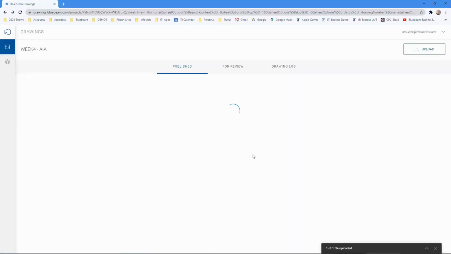Now what that means is it's taking a single 3-page PDF and it's generating in the cloud 3 separate super high-resolution image files for the 3 pages that are inside of there, and I'll wind up with 3 sheets in my project. Now here's an example of where I've done that before.